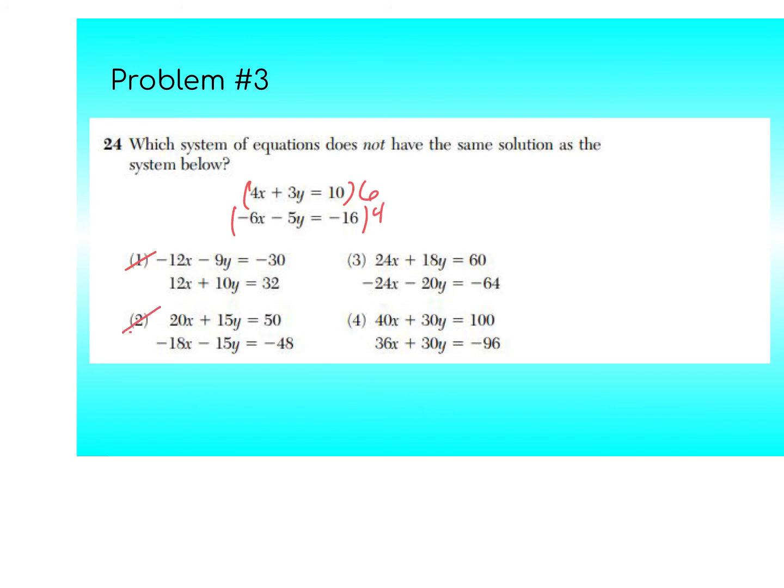And if you look at choice 3, you can see that it's just the same system multiplied by 6 and 4. So the one that will not work is choice 4. The top one, you can multiply by 10, but then the bottom one, you can't multiply by anything to get this to happen, because notice on the left-hand side it turns positive. So those go to positive and this one stays negative. The only way that would happen is if you multiply by a negative on the left, but then the right turns positive. So it has to be choice 4. There's nothing you can do to manipulate that equation.